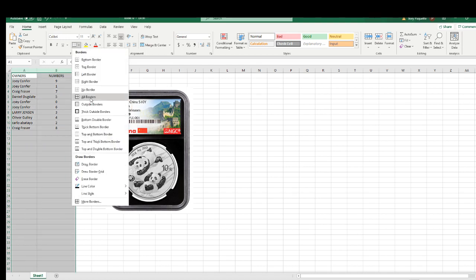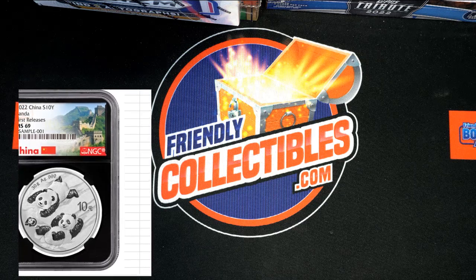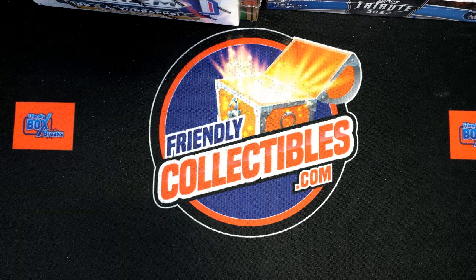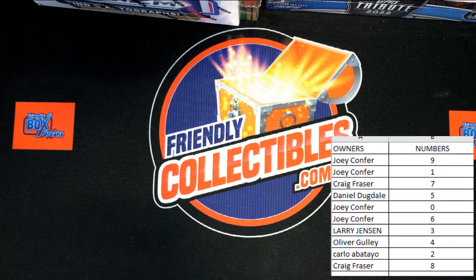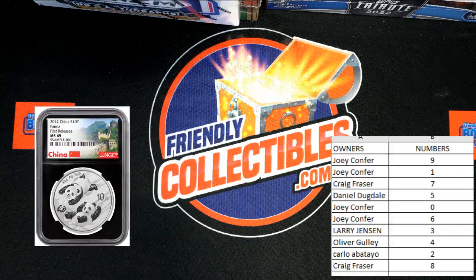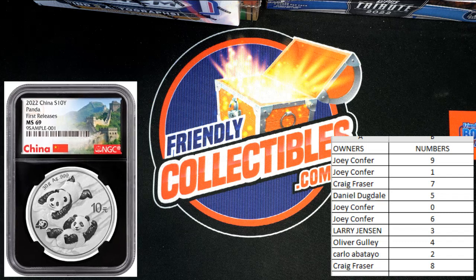All right. So let me screen share it out for you. All right. So Joey C, you drew number one. Very good, buddy. So you'll get the pretty awesome MS69 Panda. Very good. MS69. Joey C, congratulations, man. Awesome. Like I said, basically one point off perfect mint state.